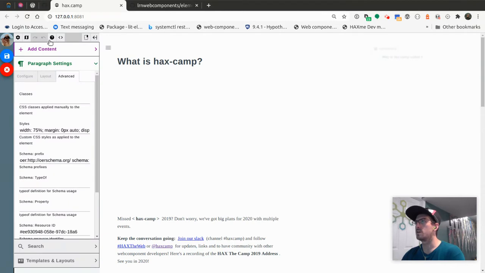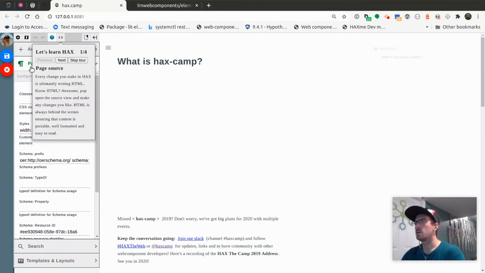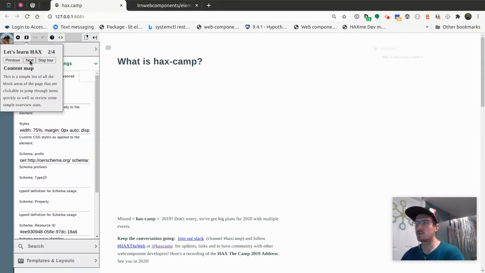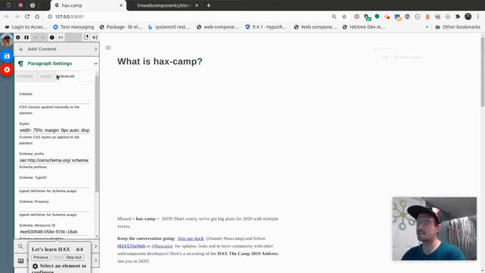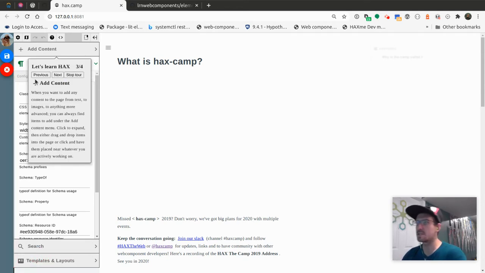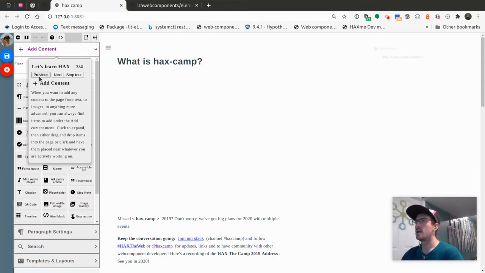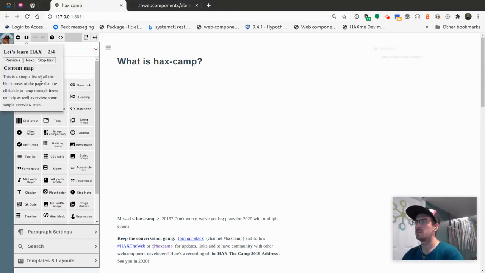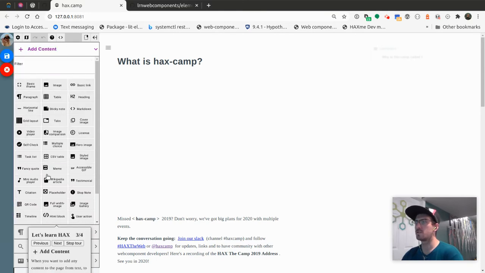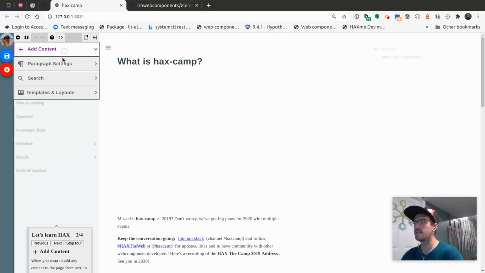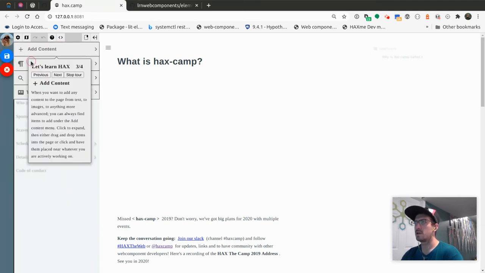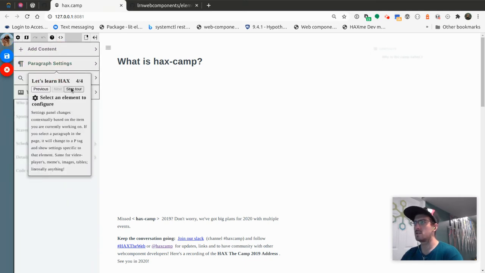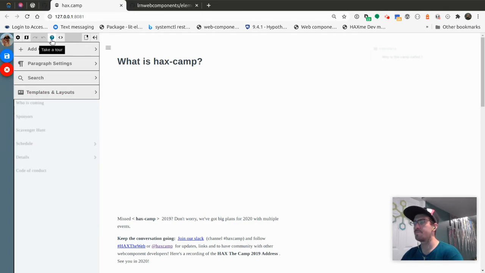So what we're working on is a tour, and the tour then points to the correct item and then has the stack, if you will, of like, here's what's the next thing, here's what's the previous thing, right? And then it points to the thing in question no matter where it is, right? So it's pointing to the bottom of the add content area, right? Realigns itself, and then we can stop the tour, right?